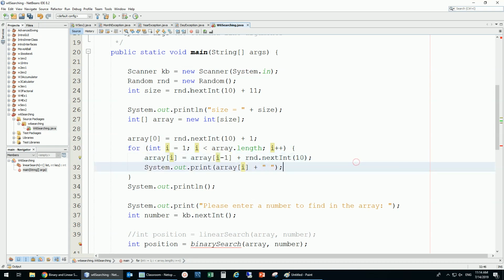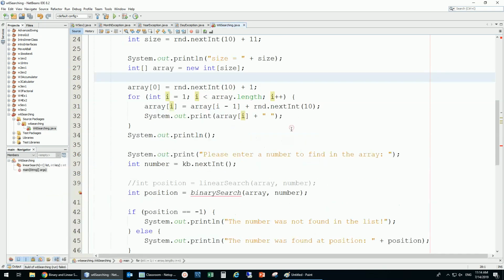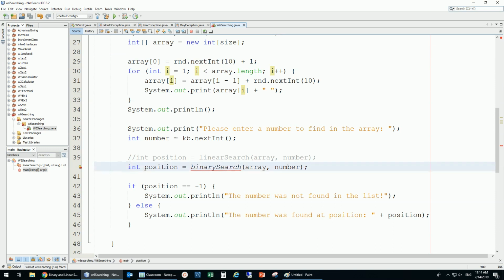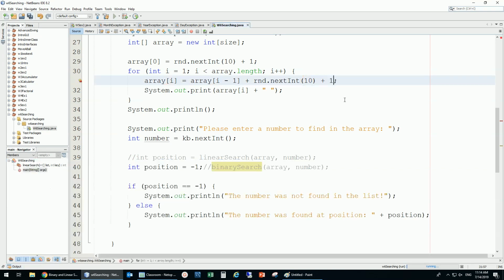Hold on, there's an error because I don't have this method here. I'm just going to make it -1 and put it in later. Let's run again. These are the values, and you can see they are sorted, but if they are equal, they just stay the same. If I don't want two that are equal, I'm just going to add 1 to it.